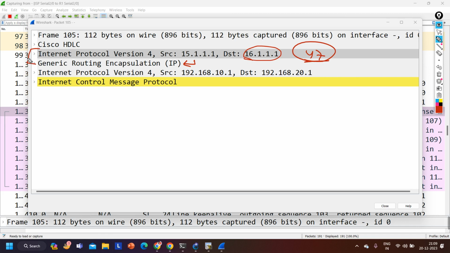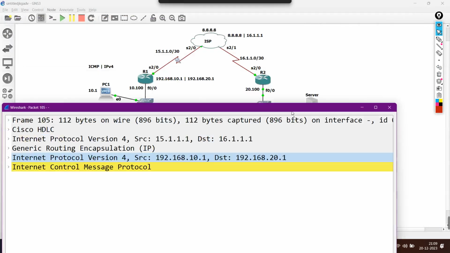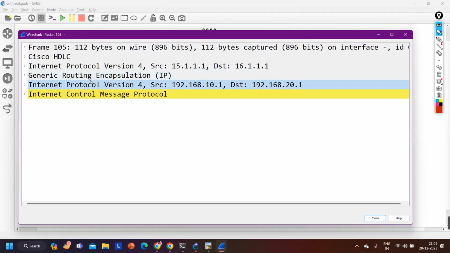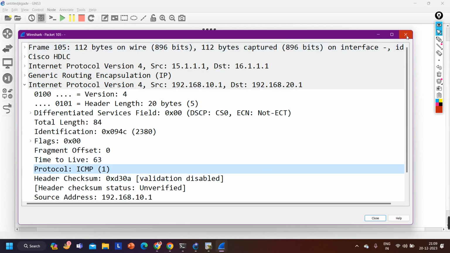I need to remove these two extra headers, and then the router will open the actual IP header. When the receiver, the PC server, receives this packet, it will receive the packet with only these two headers, the IP header and the actual ICMP header. Inside the inner IP header, in the protocol field, the value is what? 1. That means the actual ICMP packet is encapsulated, right?